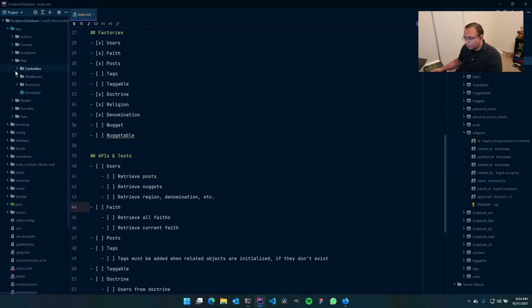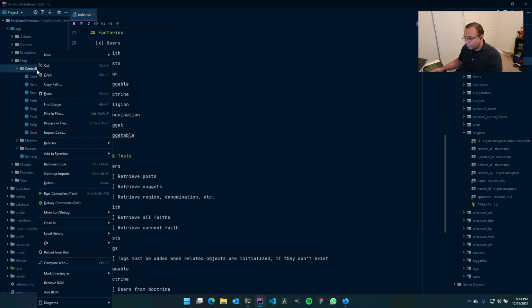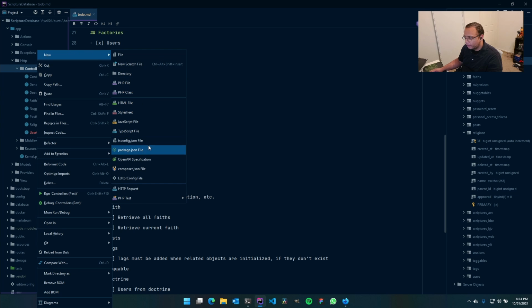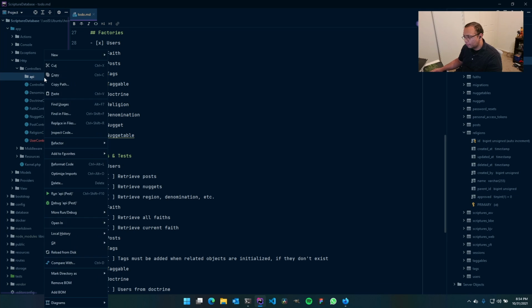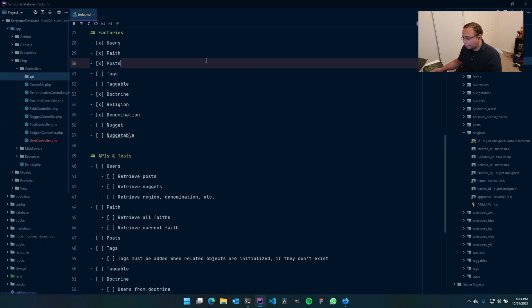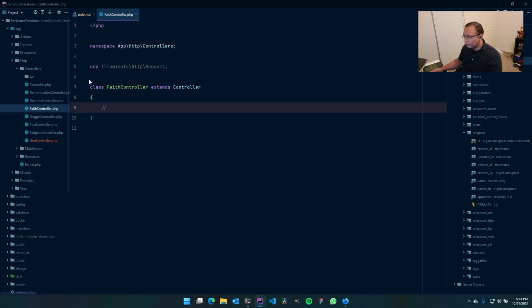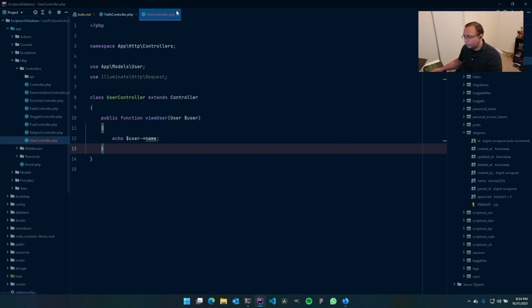And then for controllers, I'll make separate ones for APIs. So it'll be directory, APIs. And then I'll do a V1, V2 if anything really gets that crazy. But for now, I don't think it would. So we'll do user controller.